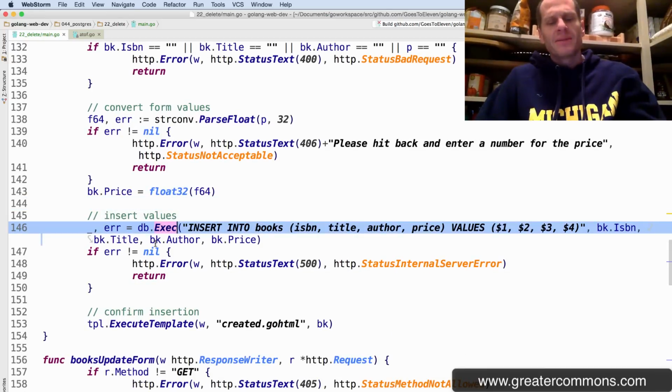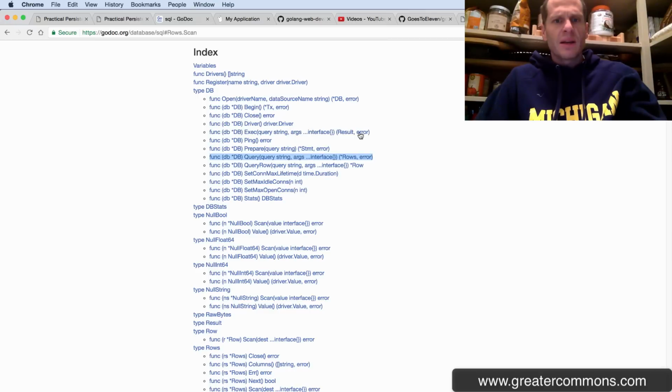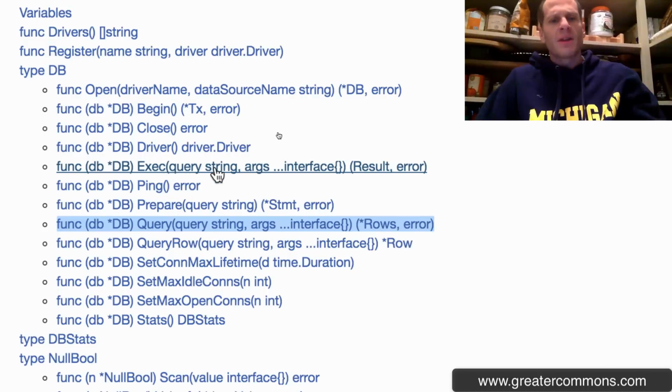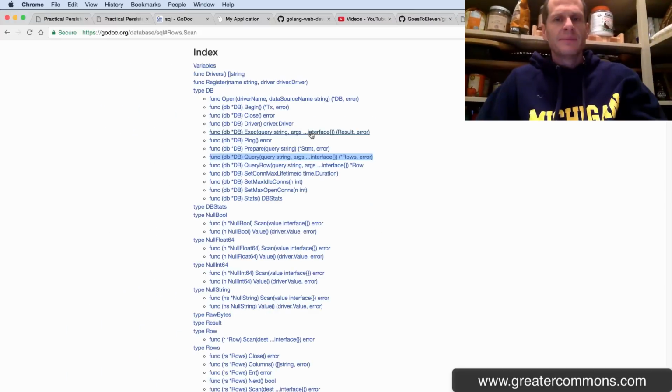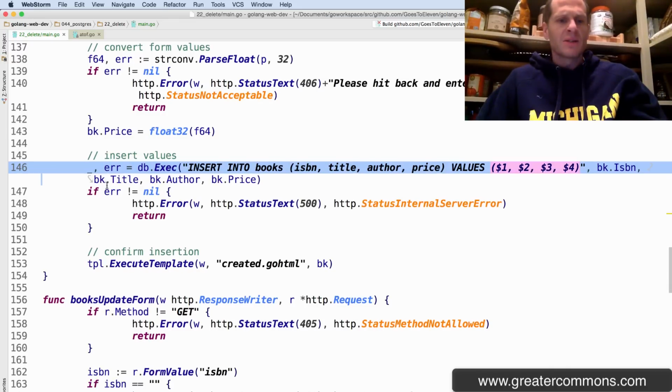So that's still type float 64, which needs to be converted to 32. Now we do db exec. So db exec is... where is it? It's right here. So execute is how you execute another query, right? You want to execute some other SQL. You don't just want to do a query row, but you want to insert or update, so use execute. And it gives you back a result and an error. And the result just tells you how many rows were affected, or what the result of your executed SQL statement was. And so you do db execute, and then insert into books, those fields in the database, and then these values, and it inserts the record.